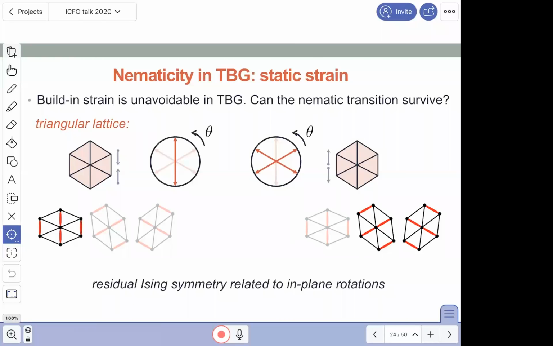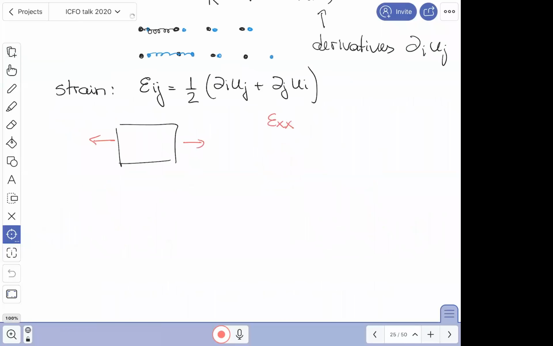I'll get to it very shortly, but does it give you an idea of where I'm going? Yeah, I understand better. So you're trying to find a way to separate the strain that is just a structural strain from the one from nematic order? Yeah, so I want to be able to tell if, when I see a distortion, this is coming from some accidental strain that is present in the sample, or it's really a signature of nematic order. Yes, that's what I want to do. Okay, thank you. And I'll get to that answer very shortly, okay?